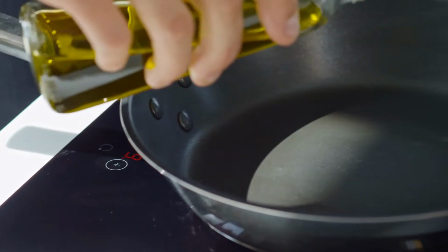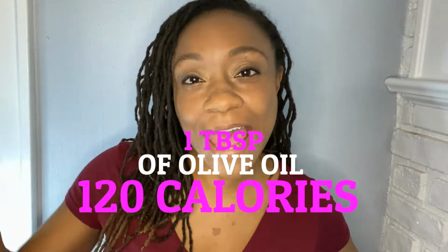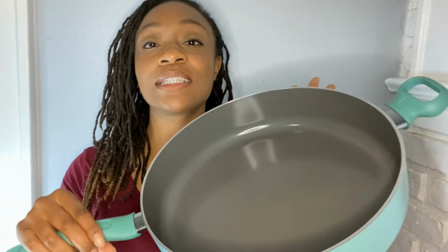Because, do you know how many calories are in a tablespoon of olive oil? It's not 20. It's not 30. Oh, baby. It is actually 120 calories. And how much do you want to bet that you cook with more than 1 tablespoon of olive oil if you are cooking with olive oil? Maybe you're the type of person that uses spray. Good on you. But you can skip the oil altogether if that's something that you're interested in by using Big Mama because of this wonderful, healthy, non-stick coating.